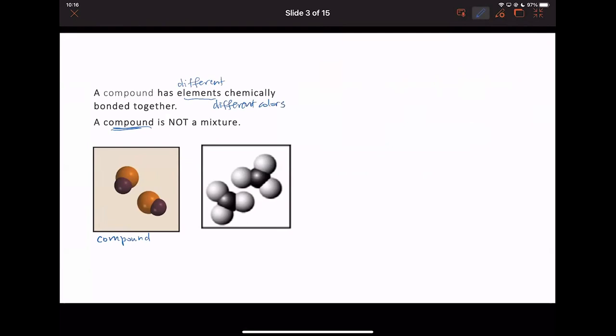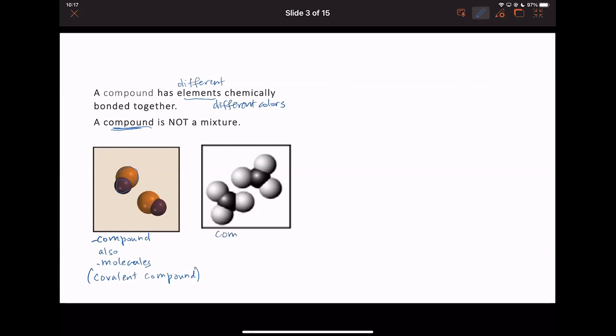So this first one on the left has a red element and then the blue element, and they're bonded together. They're smushed together. Okay, so because they're smushed together, they're also molecules. And so that makes it a covalent compound. When the atoms are smushed together, when they no longer have their individual boundaries, they're not just spheres, they are smushed together spheres. That now you're talking about the type of bond where the atoms are sharing electrons, and so therefore their boundaries are smushed together when they're sharing those electrons. So that's called a molecule. But it's also a compound because they're different elements bonded together.